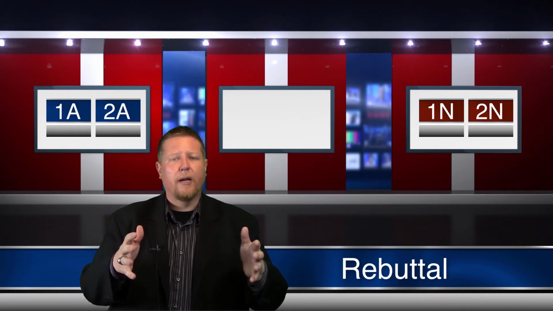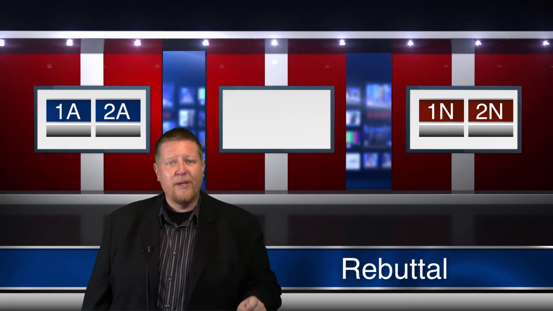The third type of speech is called a rebuttal, and those occur near the end of the debate round. Each rebuttal is 5 minutes, and each debater gets 1 rebuttal. The purpose of a rebuttal is to compare your team's arguments to the opposing team's arguments and explain how your arguments are superior. For example, you might find yourself saying that the opposing team claims that implementing the plan will help the economy, but your arguments and your evidence have demonstrated that the cost of the plan will do much more to hurt the economy than to help it, so we should not implement the plan.